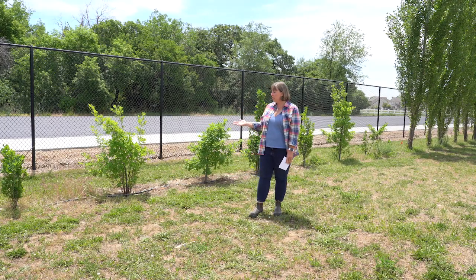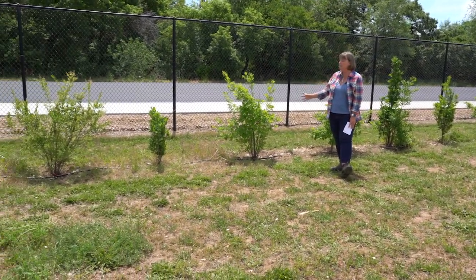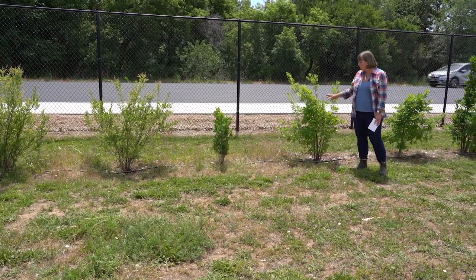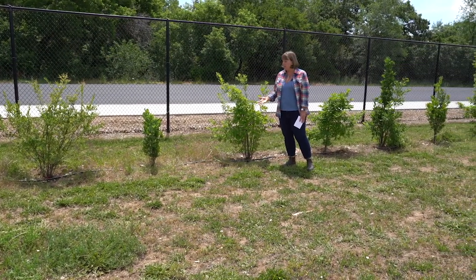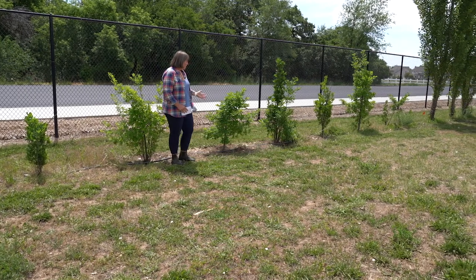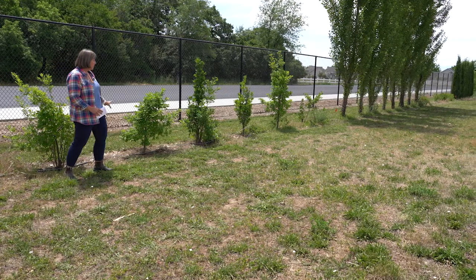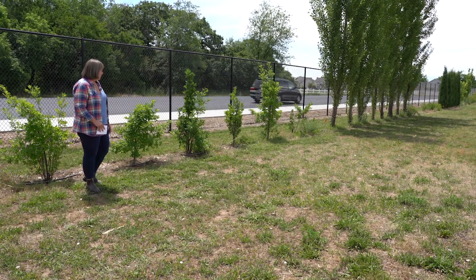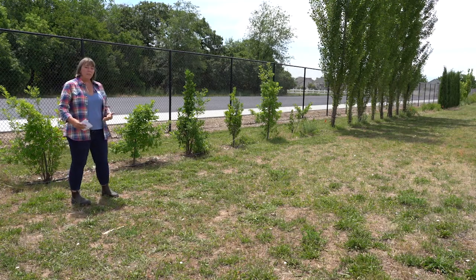These are the skinny gene oaks. These are supposed to be trees, but you can see they're really short and shrubby — this is supposed to be a columnar type oak. We've had a lot of deer pressure particularly with this plant; the deer come in, they rub and eat the oaks, so instead of trees we're having shrubs. This has not filled in the space very well. Our spacing was based on nursery recommendations, but those recommendations were more for the Pacific Northwest and not for Utah. This is probably not one I would highly recommend, unlike the poplars and aspens.